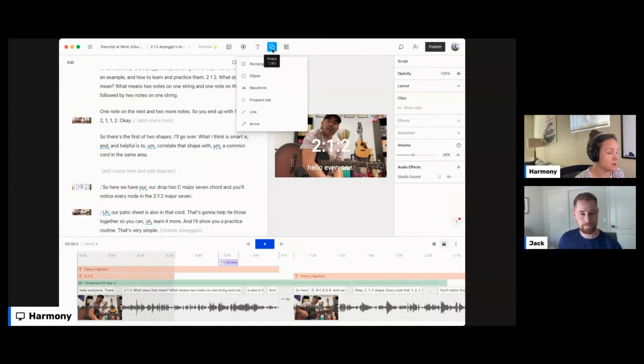So for example, this is super useful if you're creating screen shares of tutorials. Use the arrow to point to a certain part of the screen, or use an ellipse or a rectangle. Just apply that to an isolated scene and drag it in. Jack, anything else there I should mention?